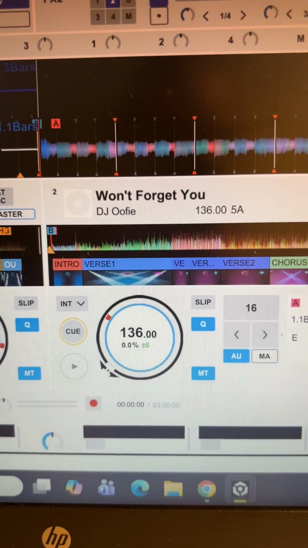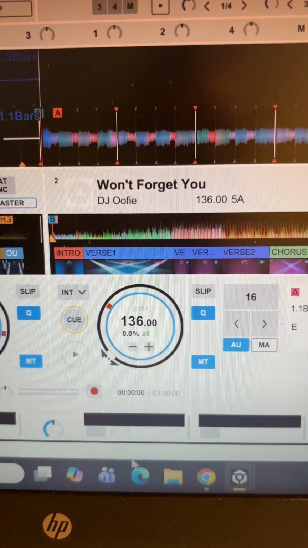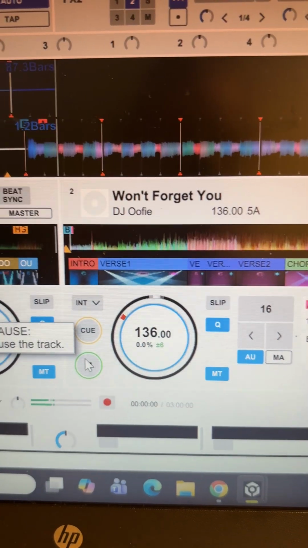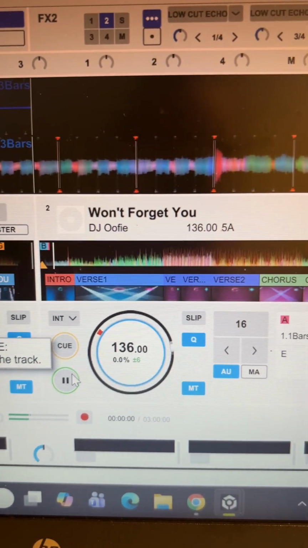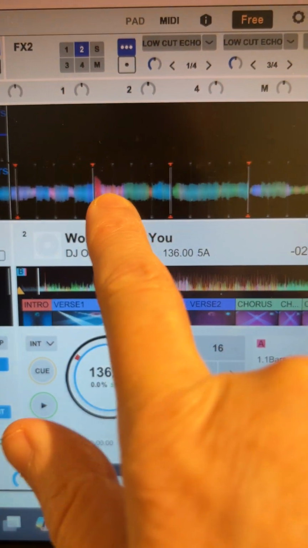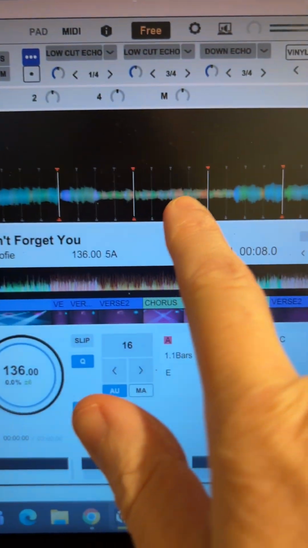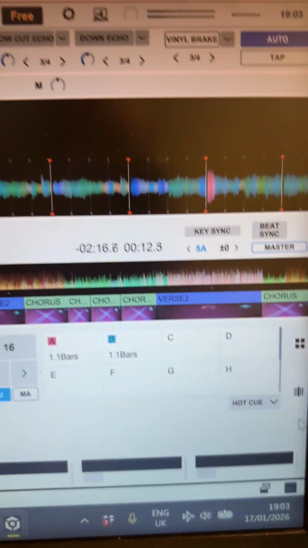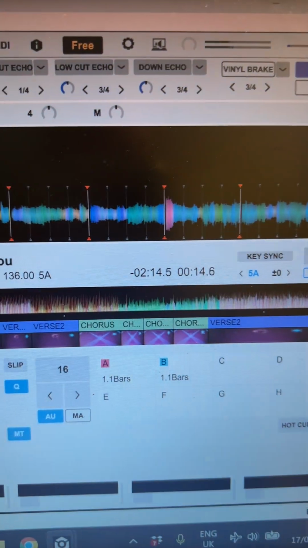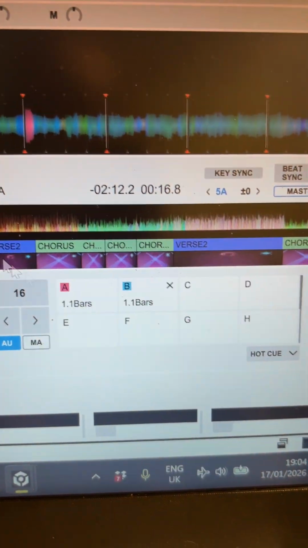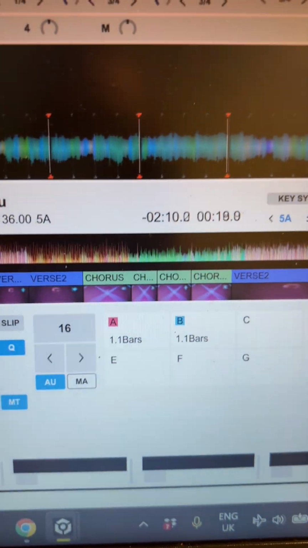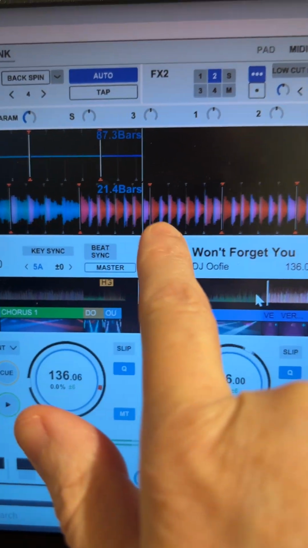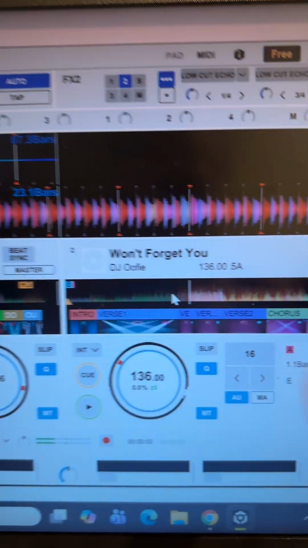So let me show you how I've done my beginning and ending. Right, it starts here, which is fine. See what I mean by it being in the right place? That's in the right place. Makes sense, because it's where the beat is. Now let me show you this bit so you can see that it's in the right place. Correct? That's correct. Bar, bar, bar, that's correct.